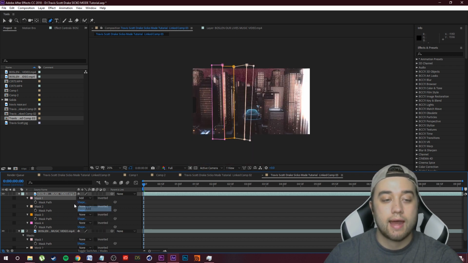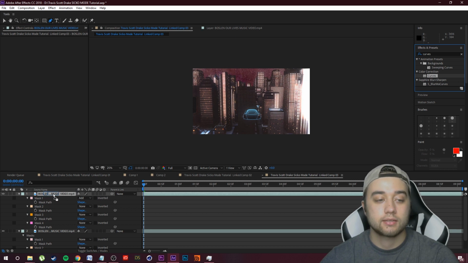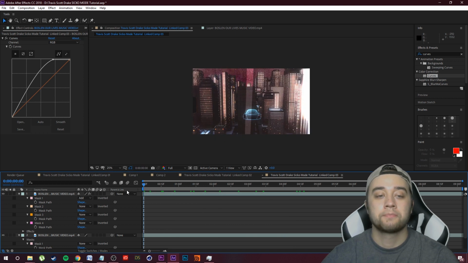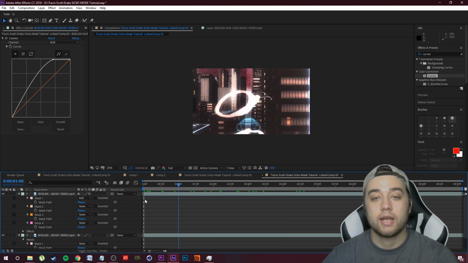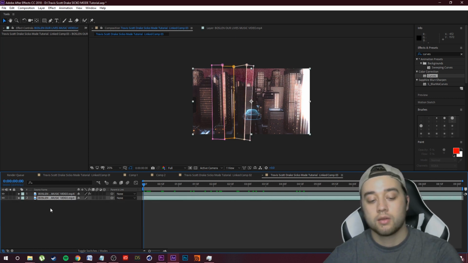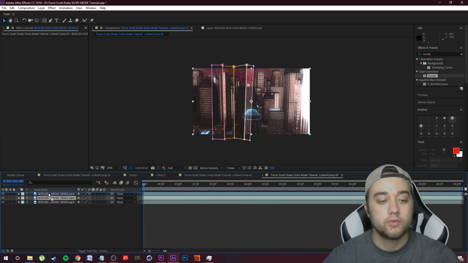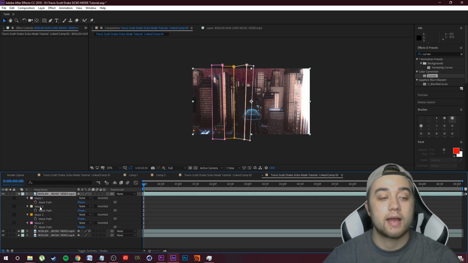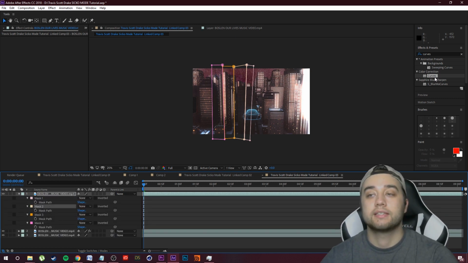Let's add a little Curves effect, just like that, and then let's just bump it up. You guys are going to see in this mask area, it's staying a little bit lighter. You guys can keyframe this, you can change it around. Let me show you another example. Let's go to our original clip again. Control D to duplicate it, and let's move that up so it's kind of going up in order. Press the M key again just to open up your masks, and then let's select the second mask and do the same thing.